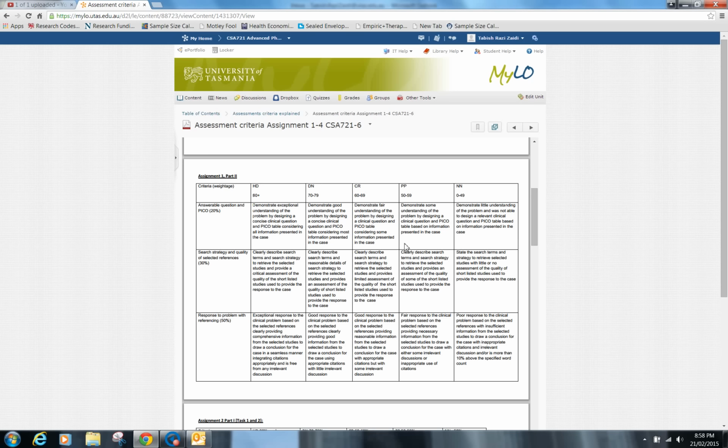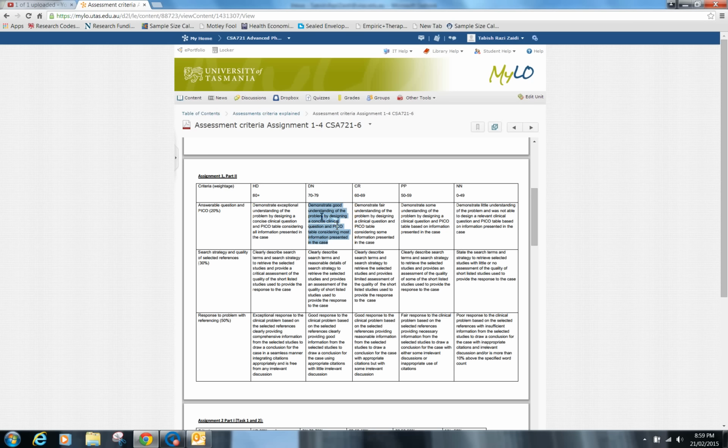So how do we fluctuate within distinctions? For example, why does somebody get 70 as a distinction versus somebody who gets 79 or 78? If all parts of a particular criterion, like this answerable question in PICO, which is one criterion, are met fully, then you are looking at scoring 75 or above.